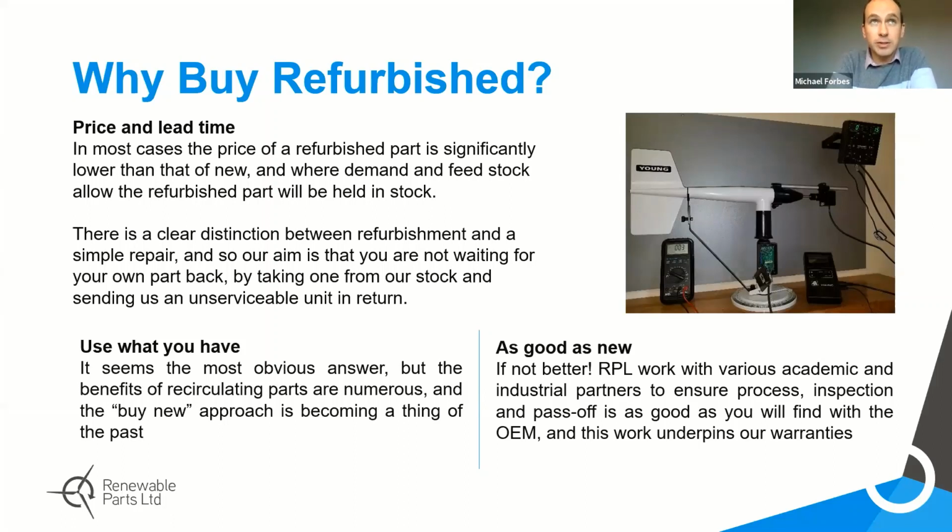So to begin with, we found that the customers were approaching us, or the discussions were all based around price and lead time. We've certainly found recently that a lot of the customers are starting to focus more on their green credentials and cutting waste, and the discussions are starting to take a turn in that direction. We supply almost all of the large utilities companies and service companies in the UK. And we found one or two in particular have really embraced circular economy and are approaching us now. And the first question is, can this be refurbished rather than would it be refurbished?